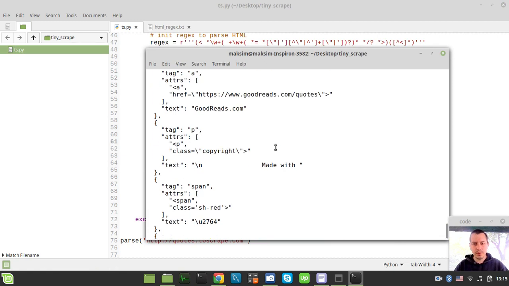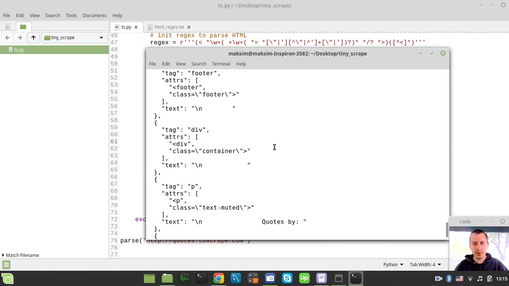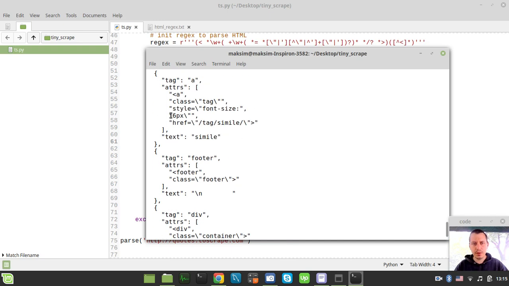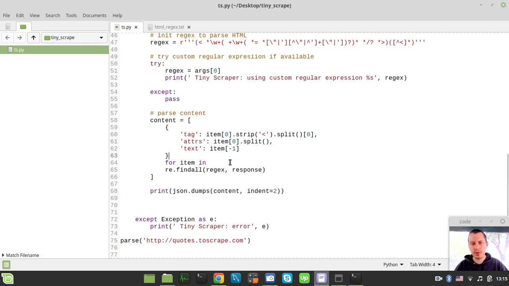We will have our styles being parsed in the wrong way. You see, this font size and 6 pixel, they have been split because there was a little space here. So in order to avoid that sort of behavior before splitting things, I want to strip this character.